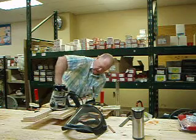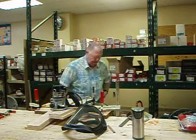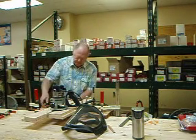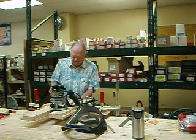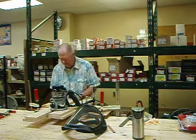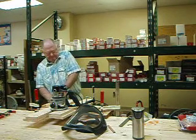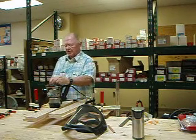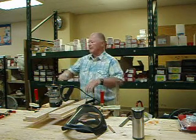Stay down there. This clamp, I don't know why I bought it. I'll have to move this over. I caught myself right in the middle of a dado. What he's talking about is the distance between this cutter and this edge here. And it really doesn't make any difference as long as you use the same one every time and you make the jig.